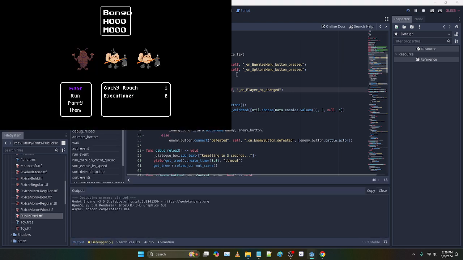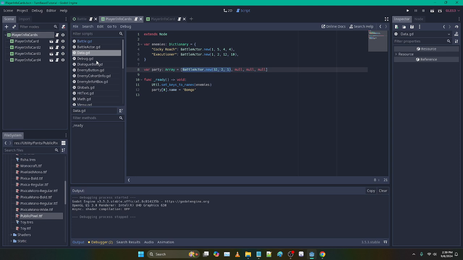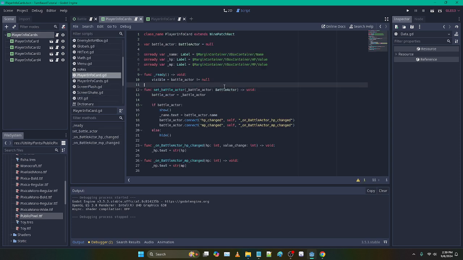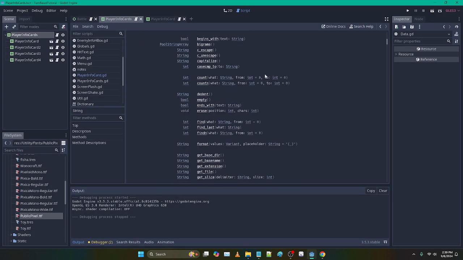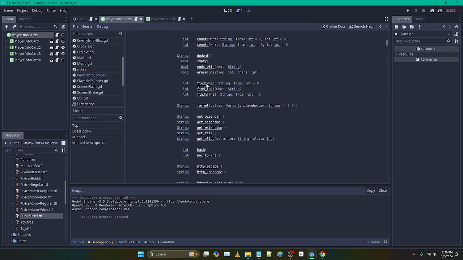Now we're cooking. We also need to limit the text length on the player info card. Feels good. We're getting stuff done. Name.text equals battle_actor.name. I gotta look at string. There's a way to limit the size of it, I believe.